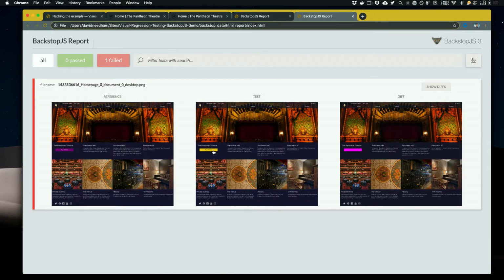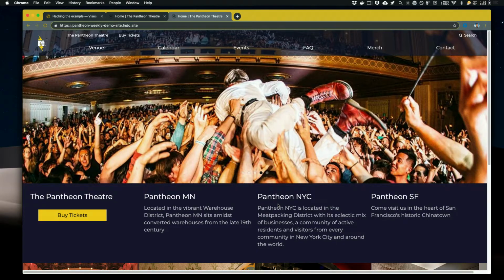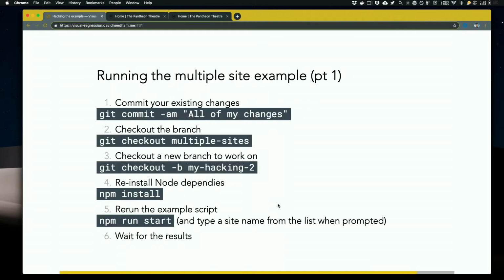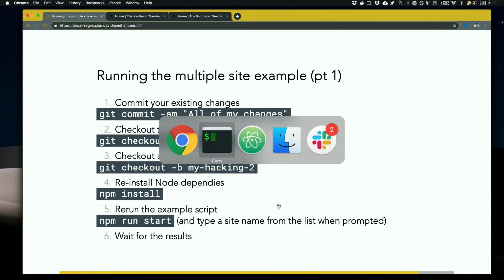All right, and it generates our reports, and it is nice and simple and packaged up. So you could give this script to someone, and it'd be easier to run Backstop without having to worry about all the configuration. Now, there's another example here where maybe you have multiple sites you're working with. Maybe you're responsible for the maintenance of not just one, but maybe a dozen sites or more. Well, we can demonstrate that as well.